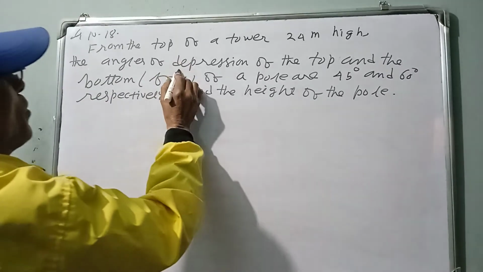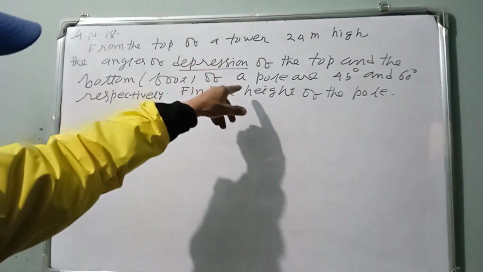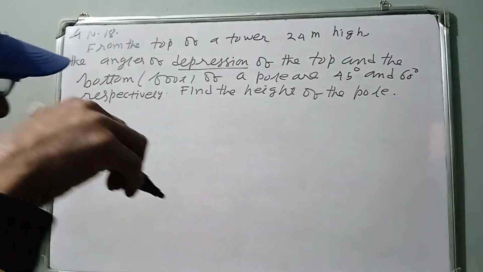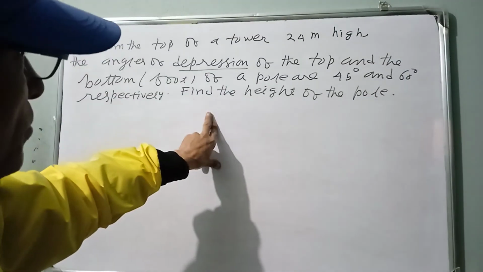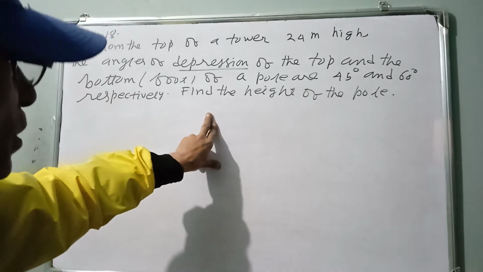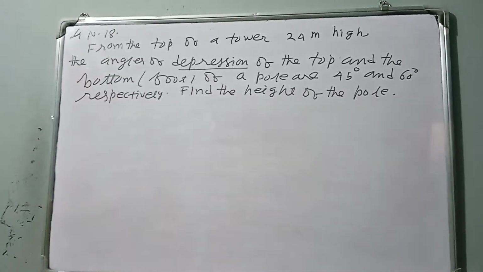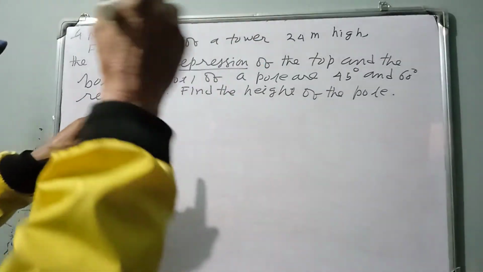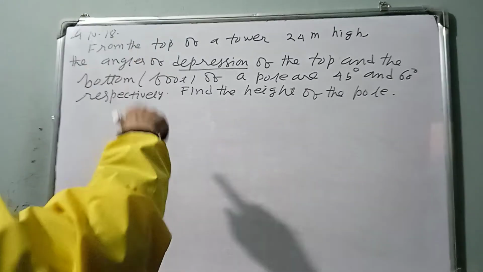Depression, just by the word depression, the overseer or that person is observing the 2 points from above to below. Below him or below her. माथिबाट तलतिर हेरेको छ. Up to down. From up to down. माथिबाट तलतिर हेरेको.